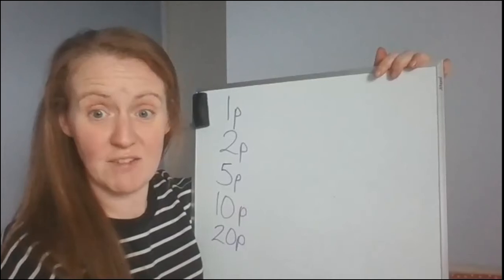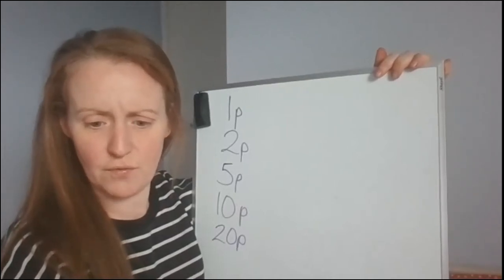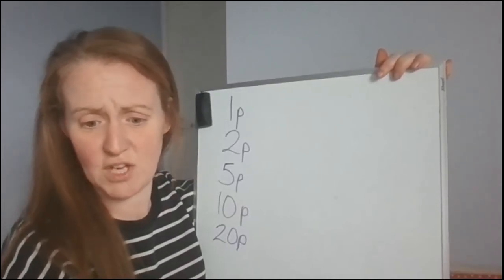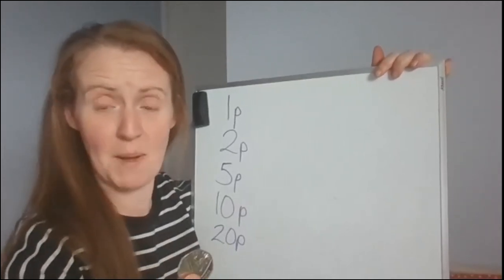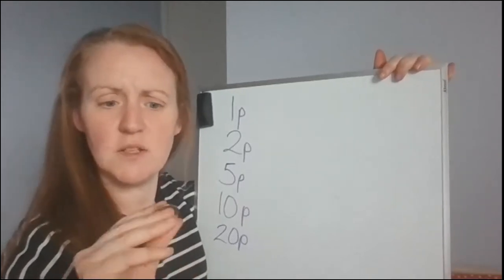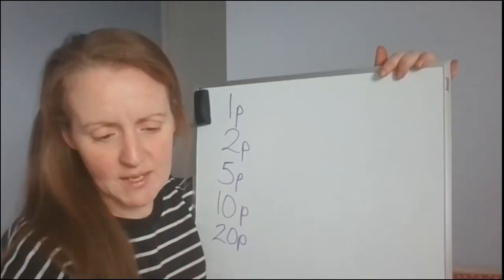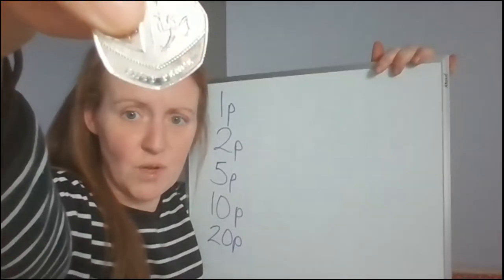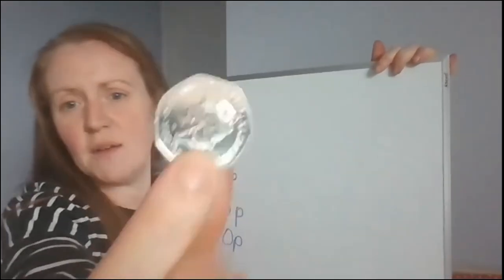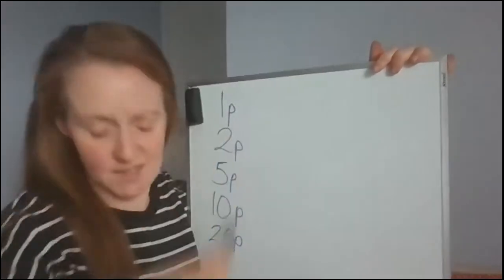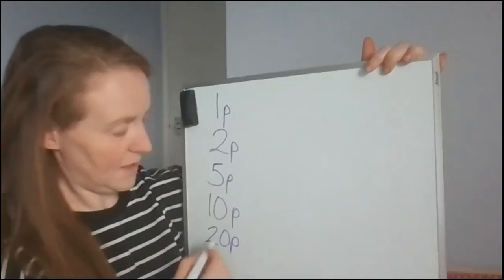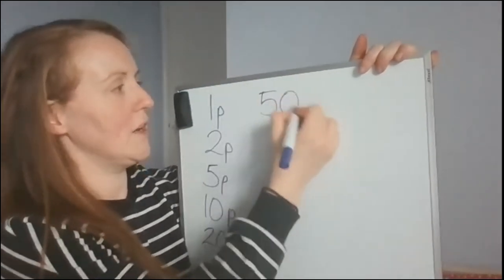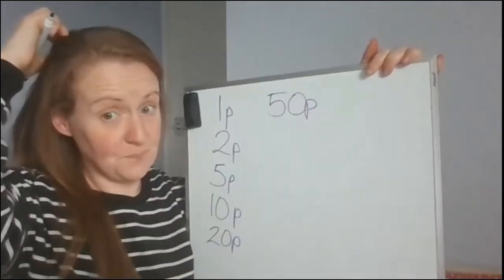Our next coin gets bigger again, but it's also 1, 2, 3, 4, 5, 6, a 7-sided shape as well. I don't know what made me think it was an octagon. It's not an octagon. It's our 50 pence piece, and it says 50 on there, not the number, the word 50. There we go. It's nice and shiny, that one. Queen's head on that side. A 50 pence piece is our next coin up, 50 pence.